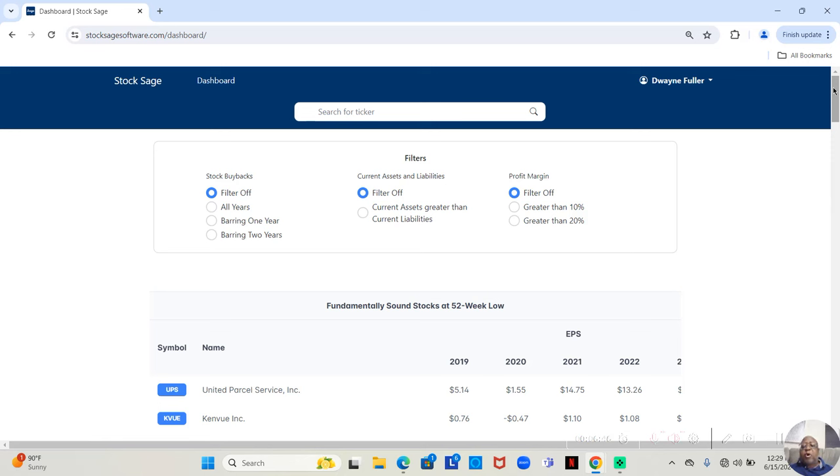Every day that the stock market is opened, there are stocks that are at what they're called the 52-week low. What the 52-week low is all the stocks that are at their lowest price in 52 weeks or annually. Meaning all the stocks that are at their lowest price in the last year. Every stock is going to go through this. It's going to be down to its lowest price in its last 52 weeks or its last year.